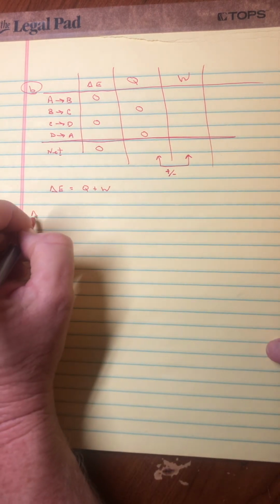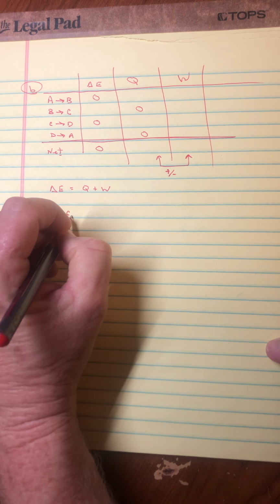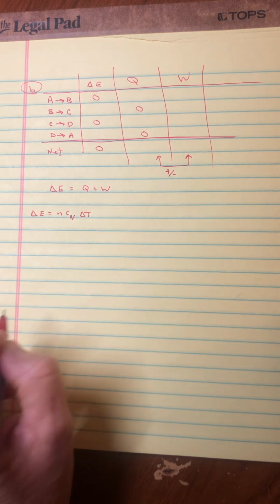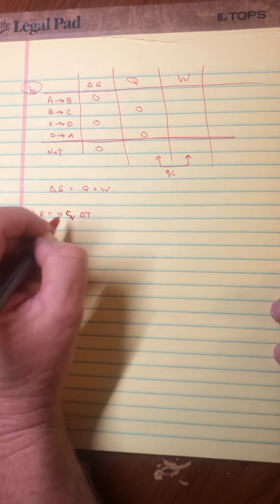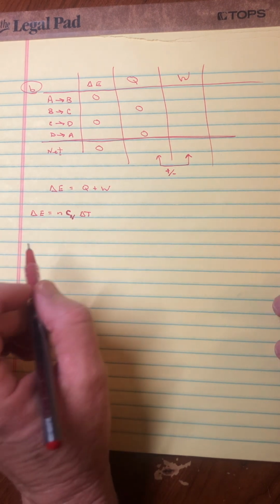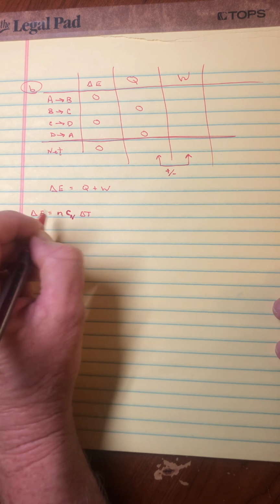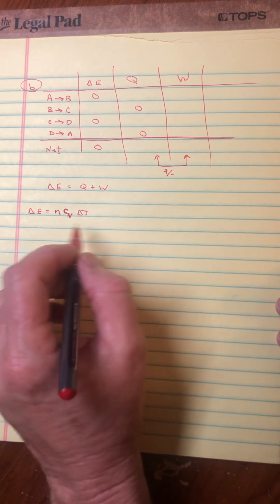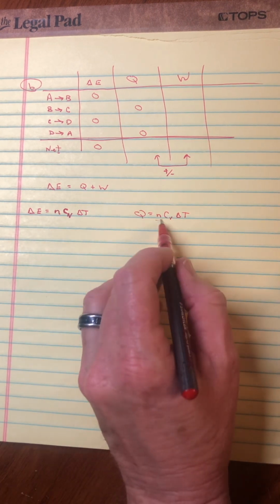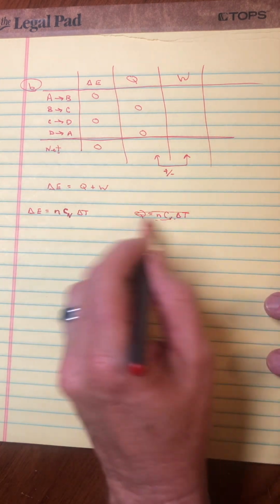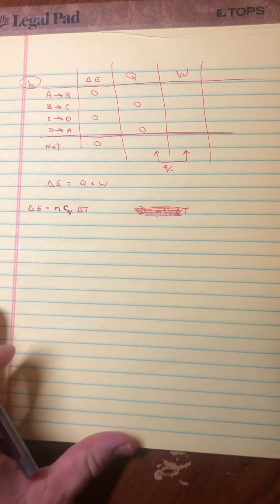Now, those don't help me quite yet, so I'm going to go over to the state function calculation, nCV delta T, and remind you that even though this says constant volume, keep in mind that I'm going to be able to apply it to a state function of delta E. So notice I'm not saying Q, because then that non-state function would only be valid for constant volume, and I don't have that here. So I'm going to say, let's not use that equation anywhere for this particular problem, okay?